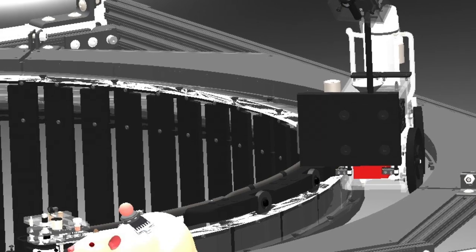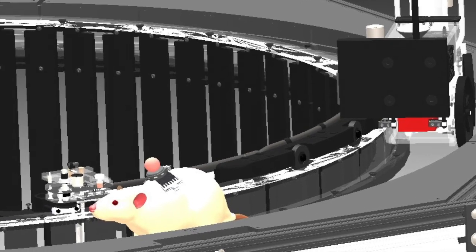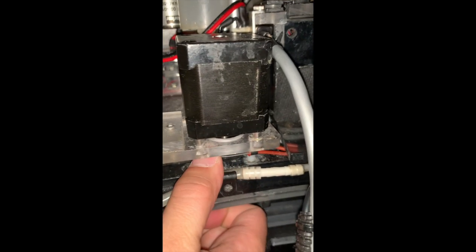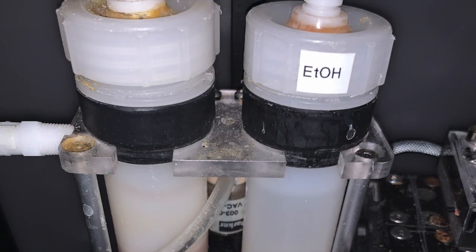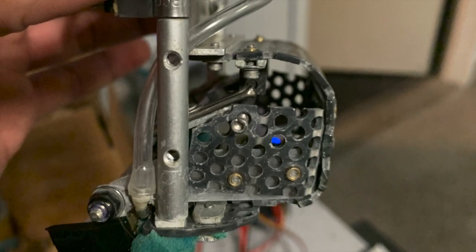It is important for the robot to make an accurate stop in these tests in order to not only dispense the correct amount of reward, but also maintain a safe distance from the rat so it does not collide with them and startle them. The robot also cleans the circular track with ethanol and collects rat droppings.